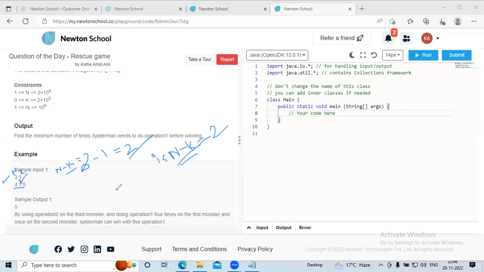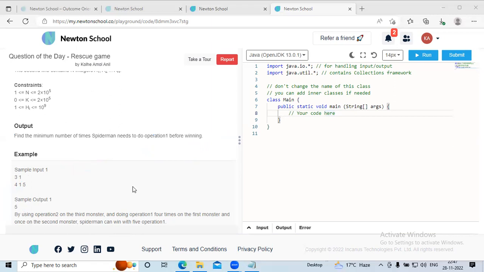So we add 4 plus 1, 4 plus 1 equals 5. This is the output, you can see that. So we have to apply this logic to solve this problem.